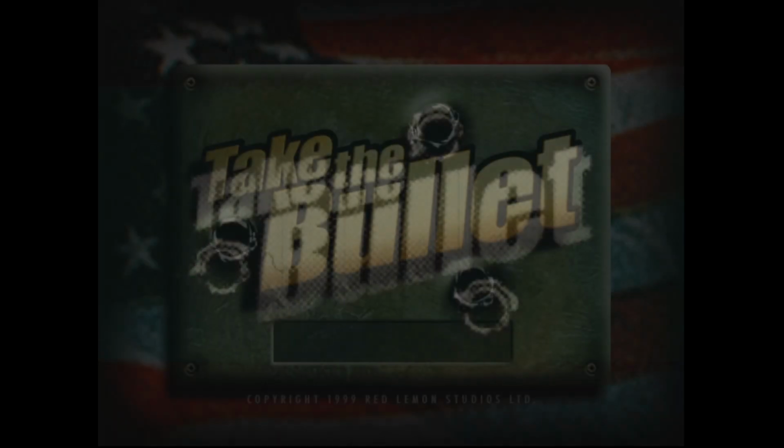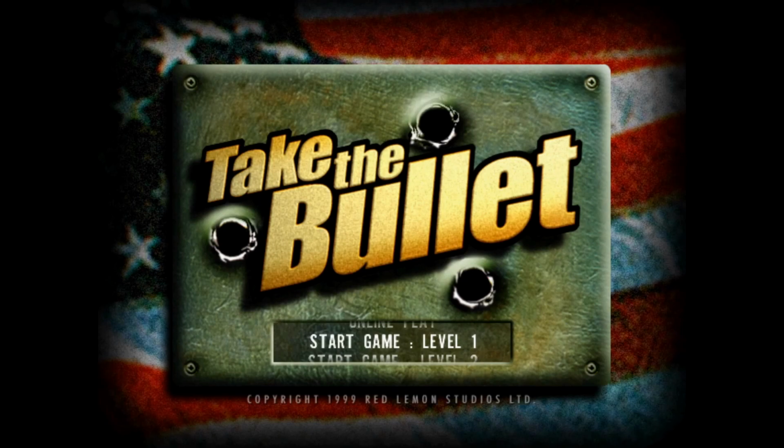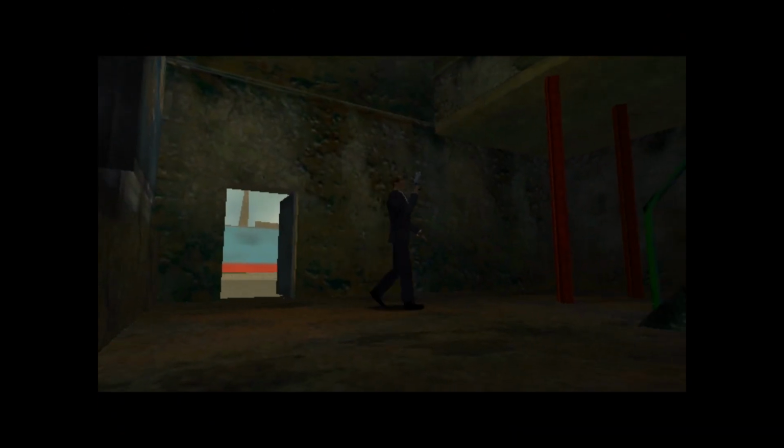But Take the Gun, you get this full FMV intro here, and from what I can tell of playing the game, this is like a first-person shooter that was supposed to use the Dreamcast light gun. I tested the light gun on my Dreamcast, and it does absolutely nothing. So the only way we're able to play the game is with a Dreamcast controller, and the controls are just very strange. But we'll see this little intro here.